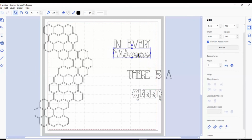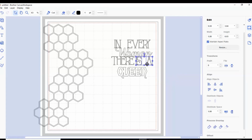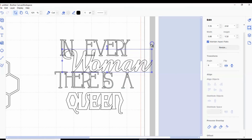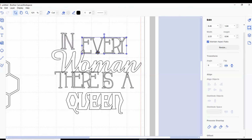So if we just bring them all up a little bit. And then we can zoom in again to the whole thing and make sure we've got it as we want it. So I think I want woman to be a lot bigger because that's the one of the important ones. We're going to try and join all these letters together.